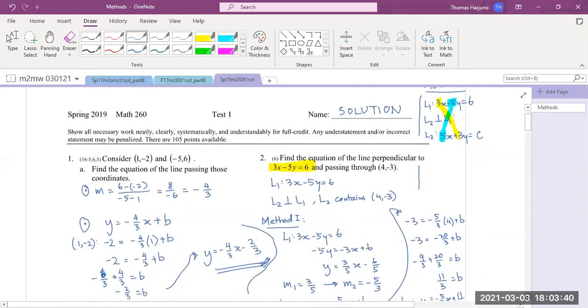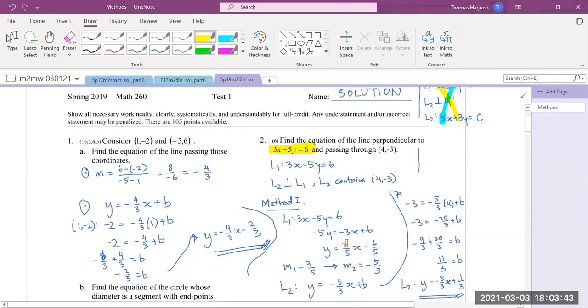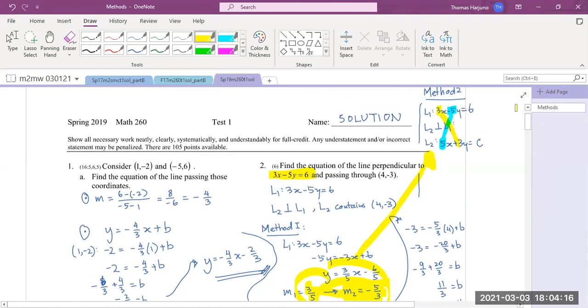Remember, when you try to find the slope of the second line, you actually take the reciprocal and take the opposite, right? So the interpretation is: the coefficient of x later on becomes the coefficient of y, and the coefficient of y later on becomes the coefficient of x. But you need to change one of the signs. So that movement that we did there, we reinterpret here. However, you will not see that procedure as a shortcut if you don't show your work properly.